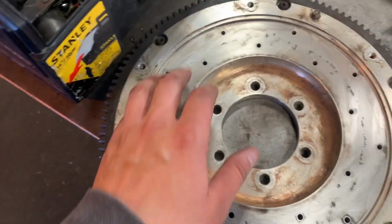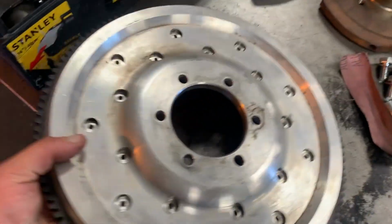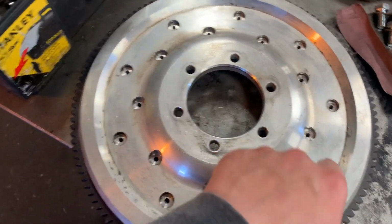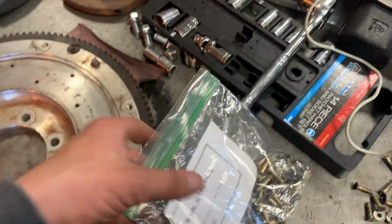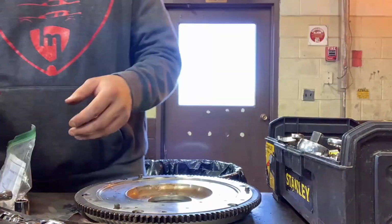Okay, so this isn't exactly as clean as I'd like it, but it's clean enough. Just went ahead and cleaned up the back a little bit, so that's pretty clean. And also all these little nut holes, clean those out too. So yeah, this is as clean as I want to get it, for now anyway. I'm going to go ahead and mount this and then lightly secure the new hardware, and then we'll go over torque specs and how to go about tightening it down.